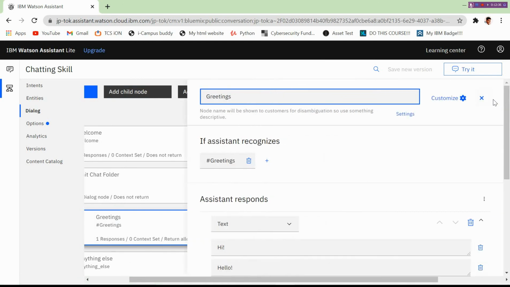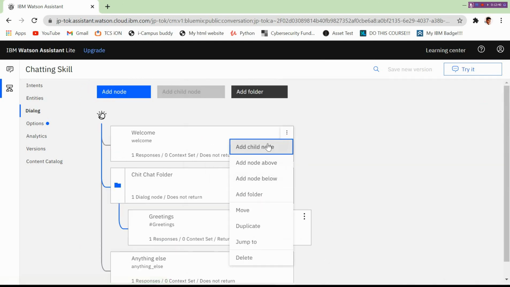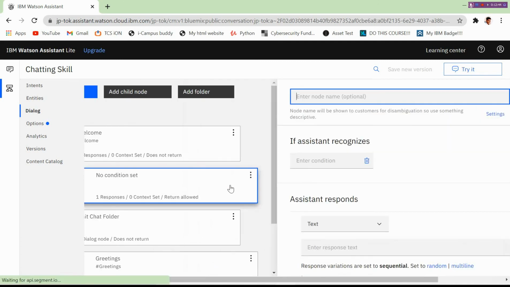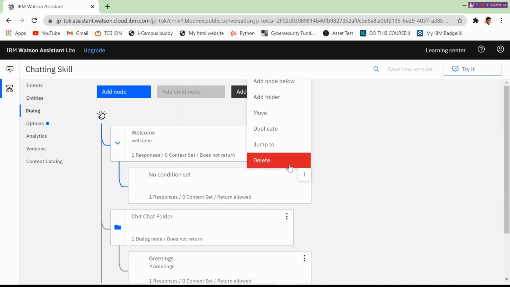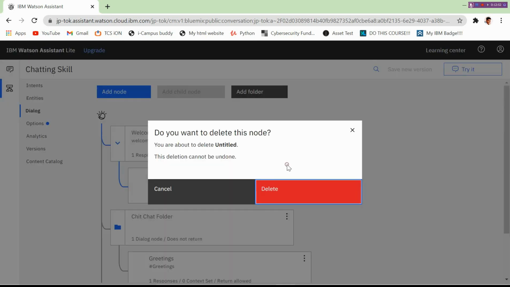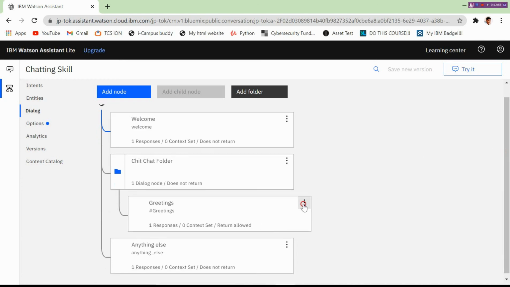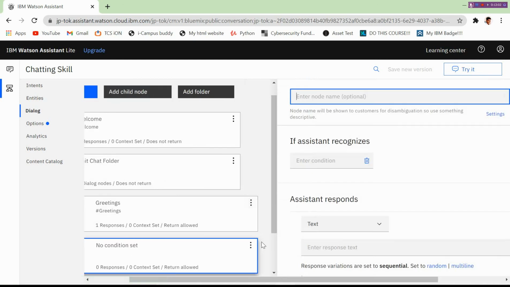If we can add a node inside a node, then this kind of node is called a child node. So a child node can have another child node. Those nodes will be called grandchild nodes. We will explore that in a while. And we can add child nodes below. We can add more of them.